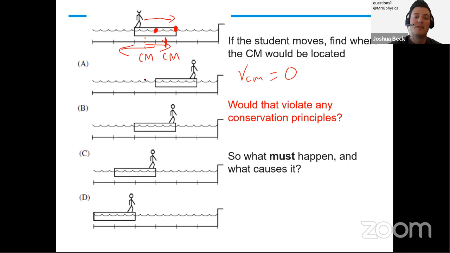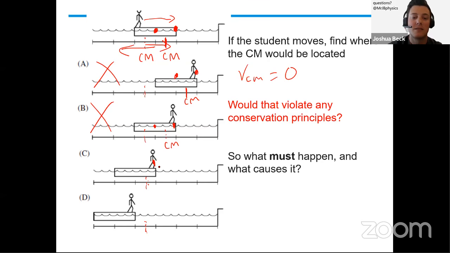See, what we need is to find a scenario where the center of mass is still in the same spot. So if I look at all these examples, where's the center of mass? Well, let's look at A. Person's mass is there. Raft's mass is there, so center of mass is there. Nope, that's not it. Part B, the person's mass is there. The raft center of mass is there. So that's CM. Is that in the same spot? Nope, so that means it moved. So it violated our conservation of momentum.